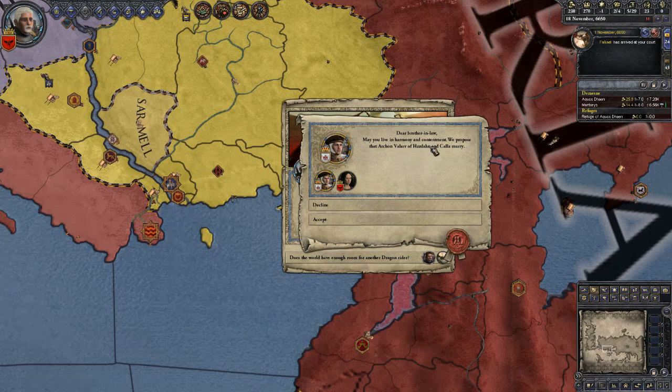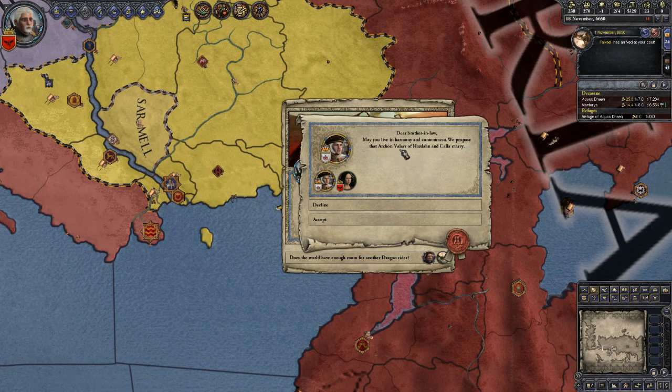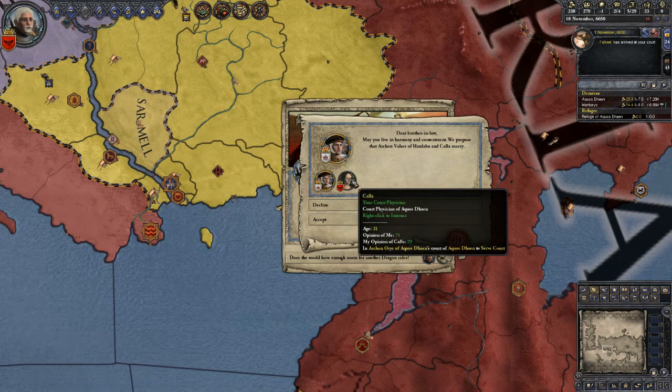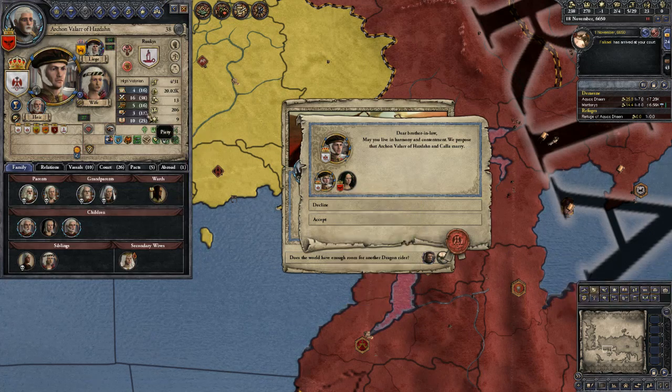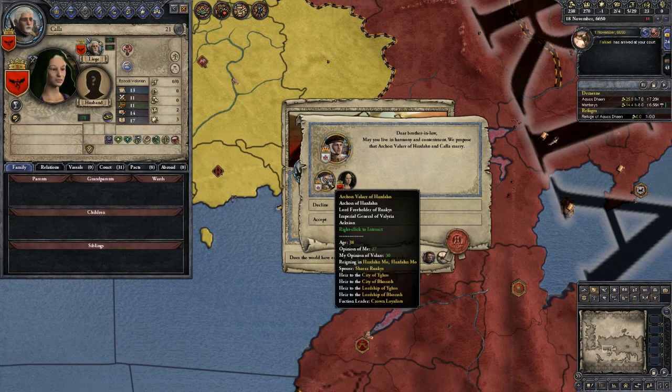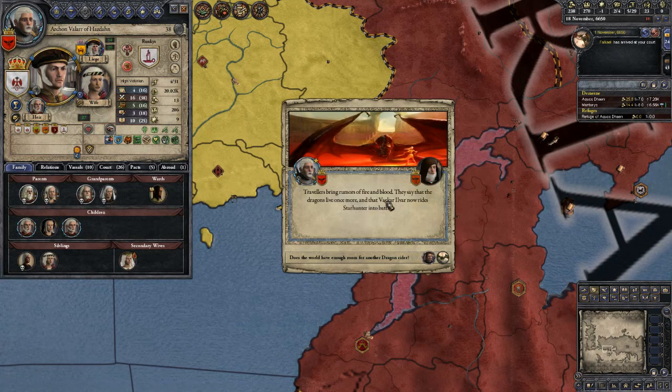We live in harmony and contentment. We propose that Archon of Valyria of Hasdan and Kayla marry. No, I'm not giving up my court position. You're a greedy fucker. I mean, I would like the non-aggression, but I'm not giving her up, no.